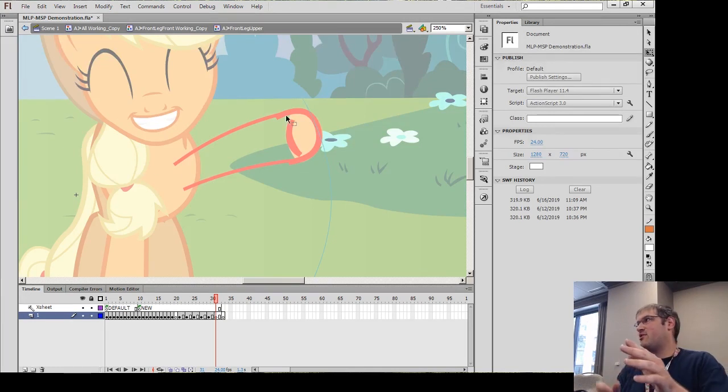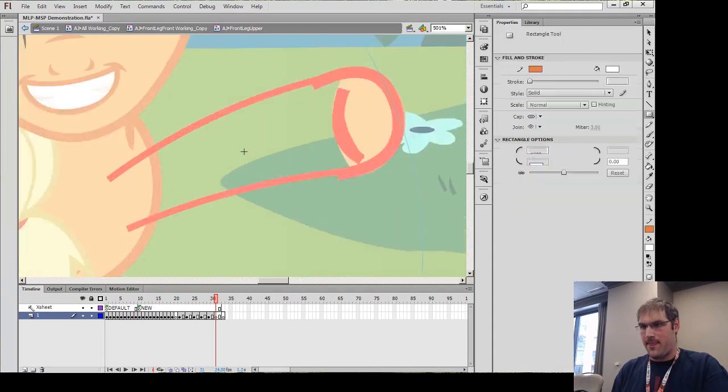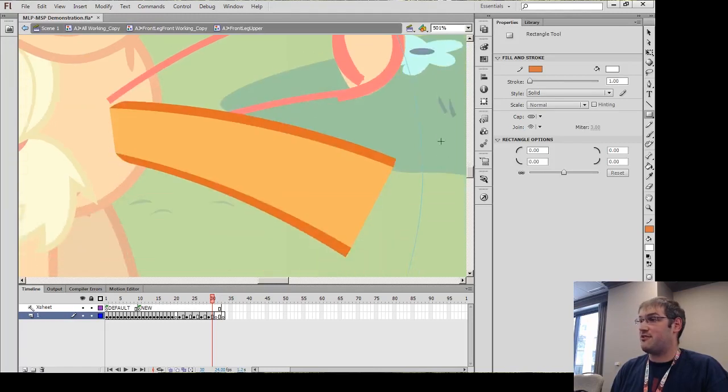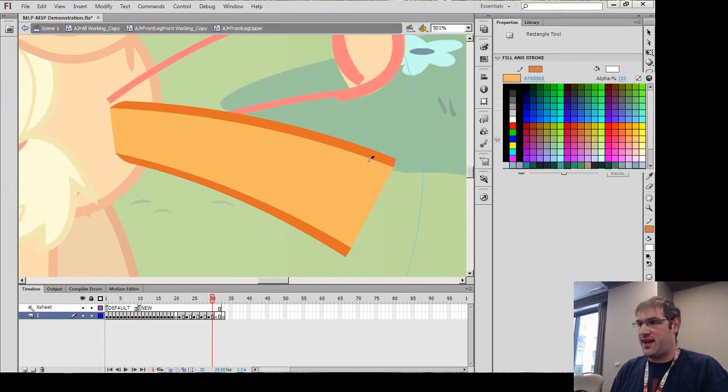Now the nice thing, of course, is having it dimmed out like this, it's called the anti-alias feature. The nice thing about it is you can tell when you're tunneled in. We're going to work on using our guides to our advantage. So to do that, we're going to use the rectangle tool. We need to set a few things here. First of all, we need to get the right colors. So let's go ahead and get those colors set.